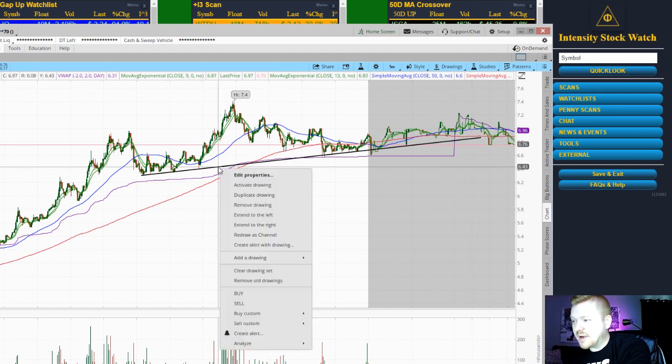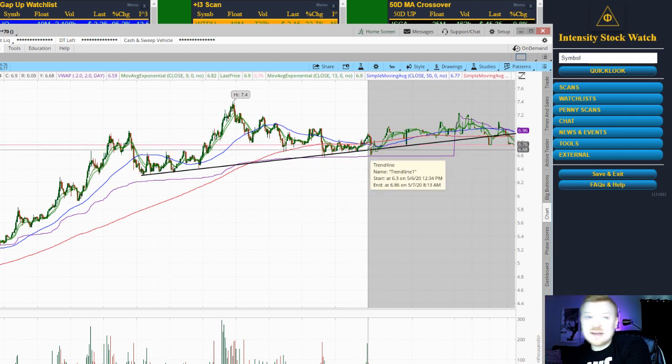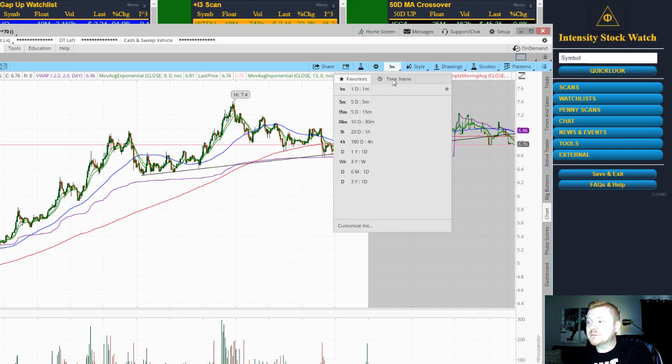Let's extend it to the right. It really respected this area. It bounced once, twice, 3, 4, 5, 6, 7, 8, nearly 9, 10 times. CARS was respecting this area, and at the moment it is cracking. CARS is cracking that trend line. So what does support turn into? Support turns into resistance. What we want to do is keep CARS on watch for a little bit of a fade today. Yesterday had a large green day on it.